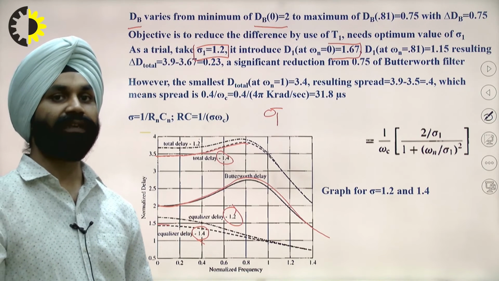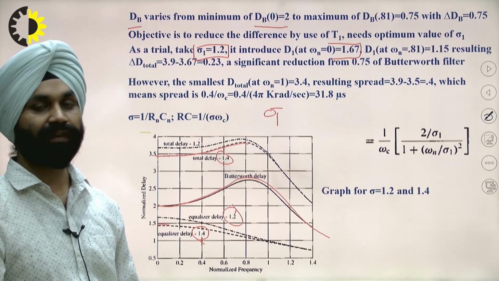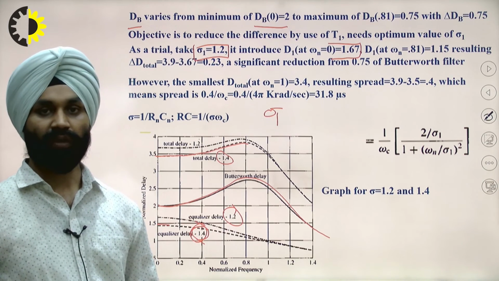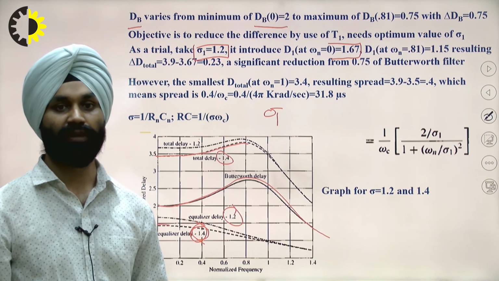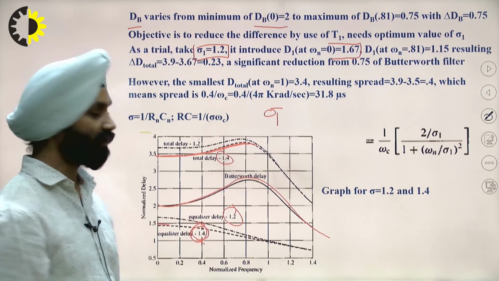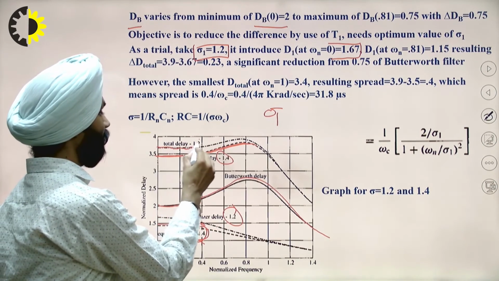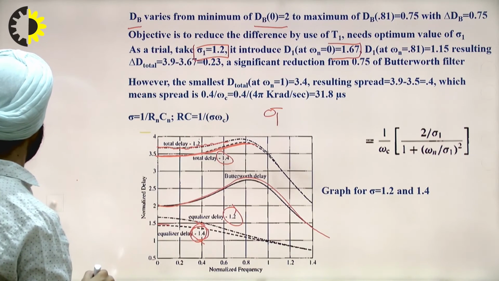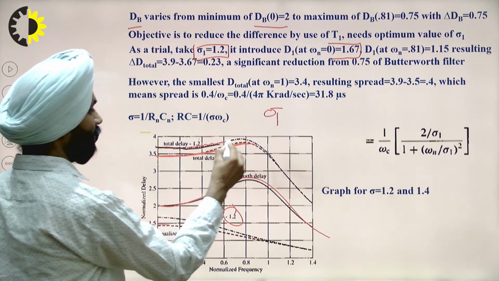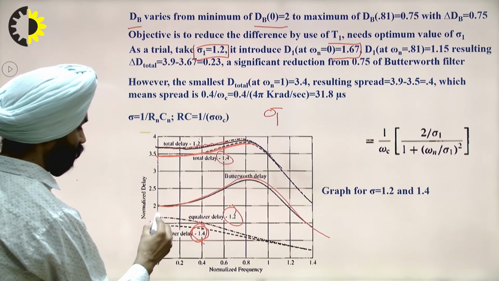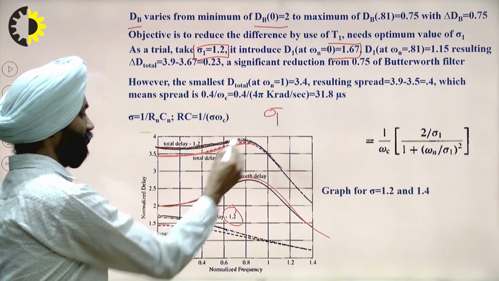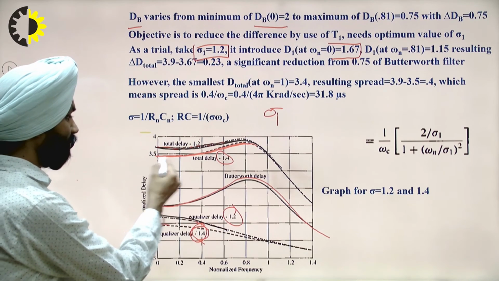Then we can take another value of psi 1, let's suppose that is 1.4. For the 1.4 value, this will be a smaller value. So when they are added up, this gives a smaller value. Now we have two curves. One is the one I have highlighted, the other is this one. So one delay is this one and the other delay line is this one. When they are added up with the main filter delay, this gives this delay, whereas the red line gives this 1.4 delay.